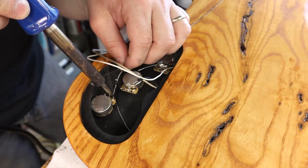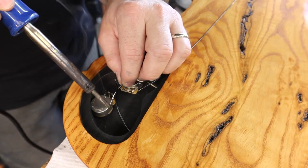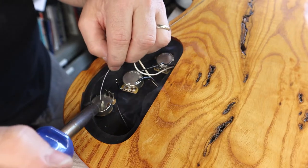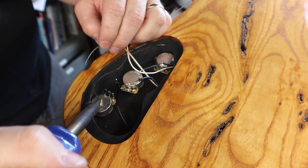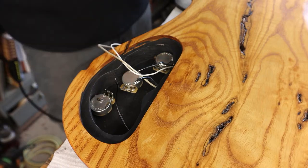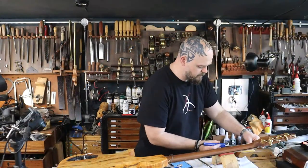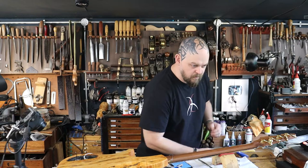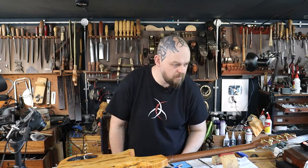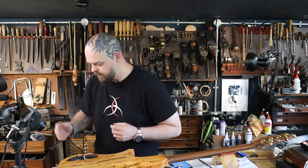I know it's not going to be necessary on one of these lugs, but I always forget which damn one. Same thing on there.